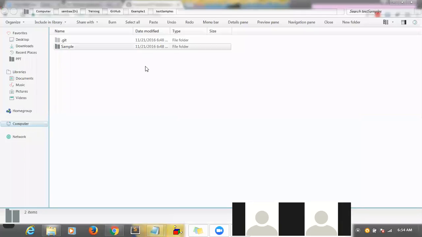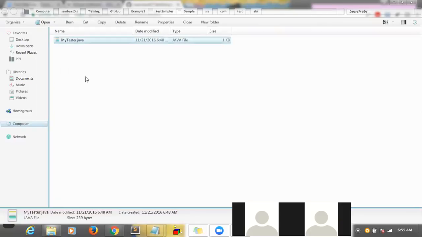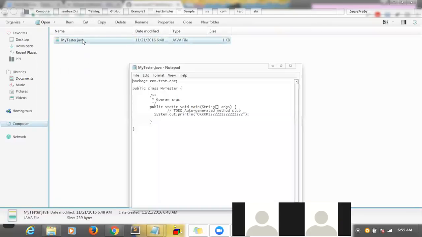Now we have already downloaded our project. This is our sample project, and now what will you do? You will modify the files. This is example ABC, and there are some Java files. Say for instance, this is an existing project you have downloaded from the repository, and now you will start working on these files.